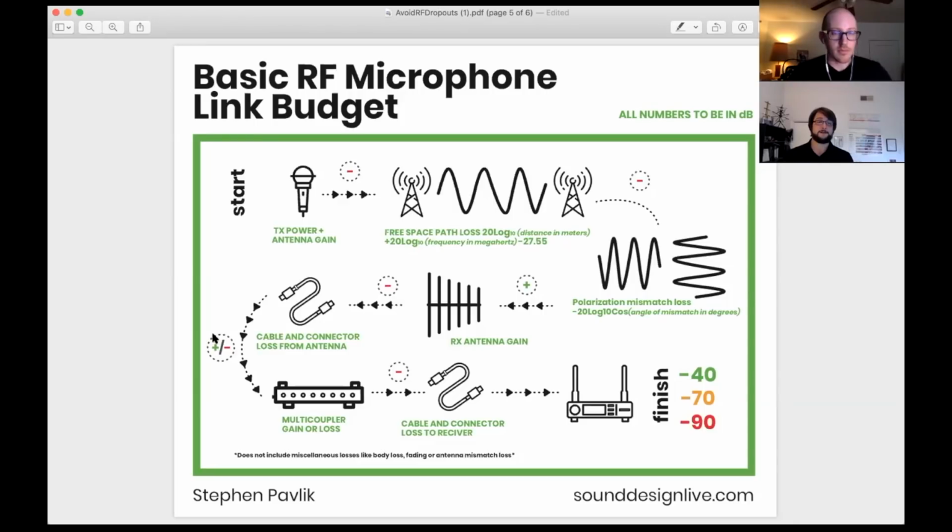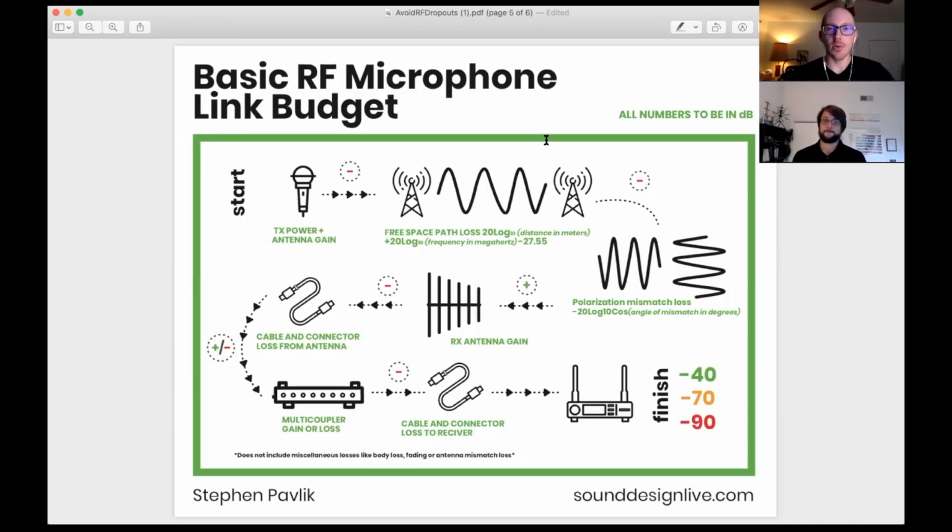Okay, so that negative is going to be the loss we're seeing in the cable. Cables are always going to have loss. You can put an amplifier on them, but you're generally using the amplifier to compensate for cable loss. Every single cable exhibits loss. In this instance, it's the cable from the antenna to the multicoupler, and if you don't have a multicoupler, then that would go straight to the receiver. But the cable coming out of the antenna is generally the longest one in your system. So we need to figure out what kind of cable that is and what kind of loss it has associated with it and subtract that from our system.